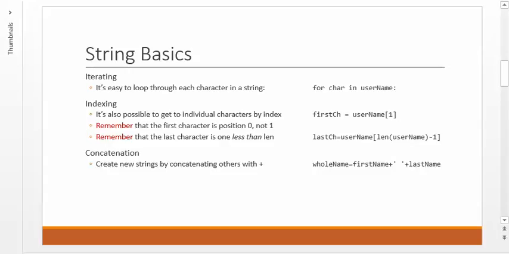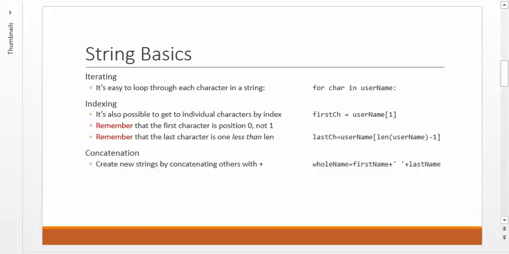The second topic here is indexing, and that is that you can get to a specific character by referring to its position in the string in square brackets. Now, the thing to remember here is programming languages tend to think in a base 0 world, not a base 1 world. So the first character in the string is actually character 0, not character 1. So remember that if you want to work with these indexes, you've got to think a little bit.